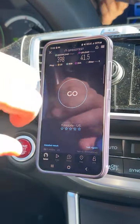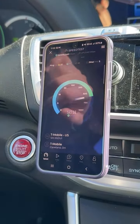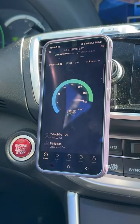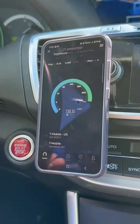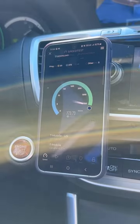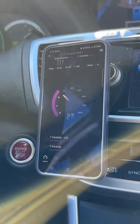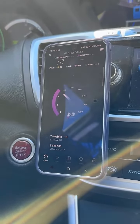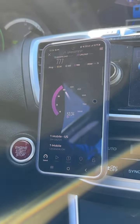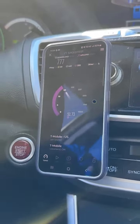Let's give this another test. I wonder where the T-Mobile site is. I don't see it around here, but the speeds are really good. Might have a multi-gig fiber circuit here on this site. Stream's doing great. I like Verizon when it comes to the streaming quality. It does a really good job of that task.